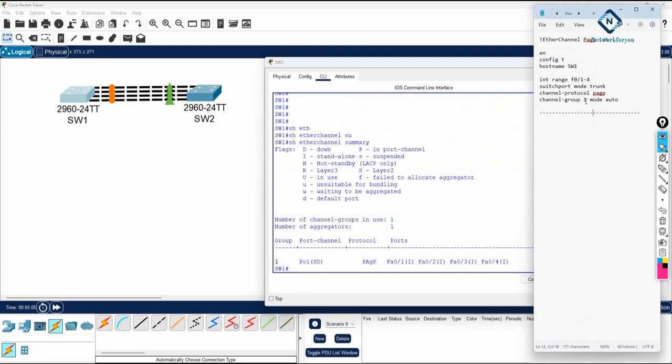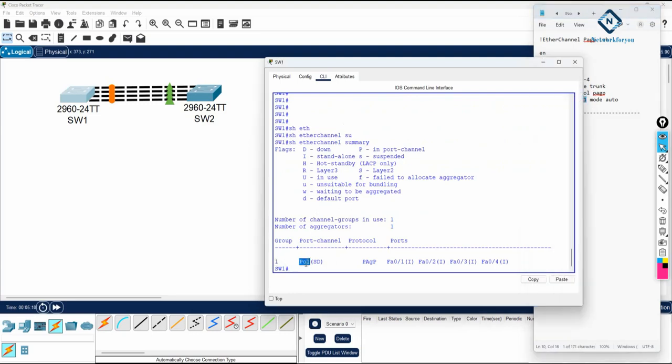You can see here you are getting this one because we taken the group 1 here. If you see, this is a group 1 we taken, so that's why 1 is coming here, and this is a logical interface 1 we take, so it will come 1 here. Capital S means, what is the meaning of capital S? It is a layer 2 EtherChannel, and D means it is down, means one side we configure, so it is down until we configure the other side. When we configure other side, it will go up. So it is showing it is down.